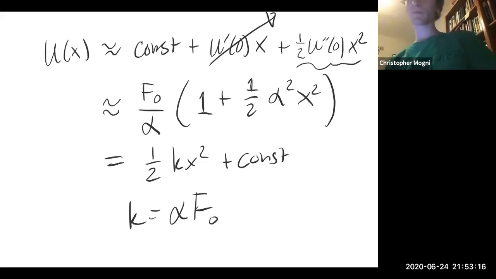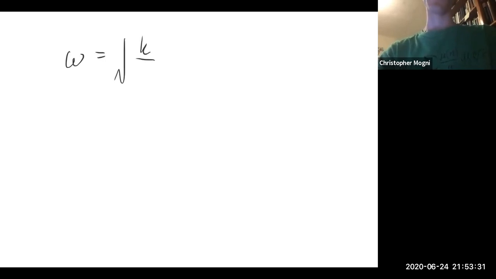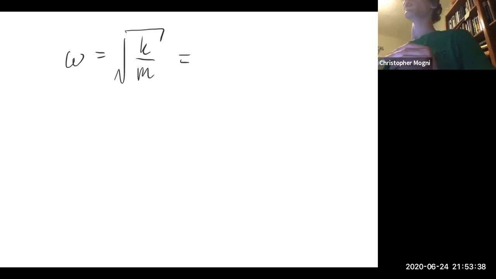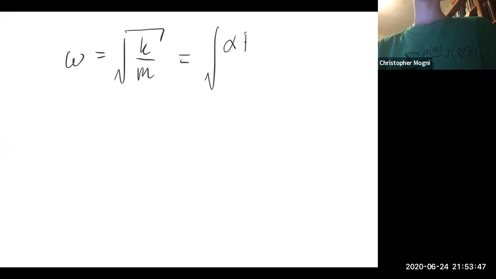So the last piece of this problem is, what is the angular frequency of oscillation? Well, this just has a definition that you can find in the book. It is omega, which is the square root of k over m. We've already solved for k because we've identified it with the appropriate quantity, which would make this look like a harmonic oscillator potential, and that's alpha f naught. So we just get the square root of alpha f naught over m.